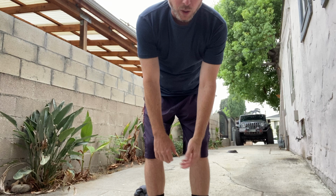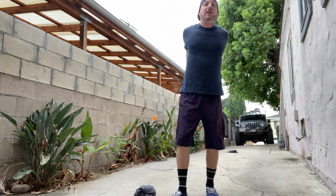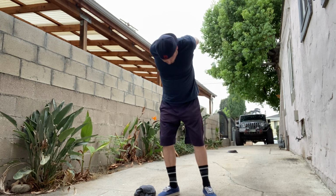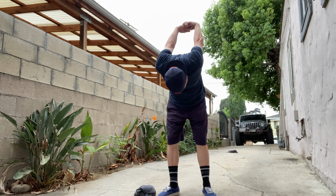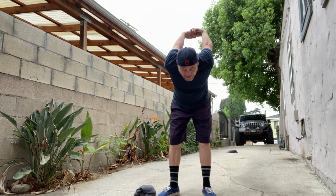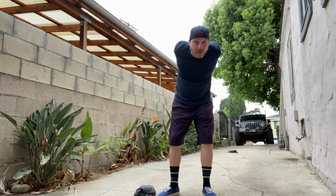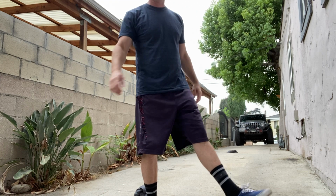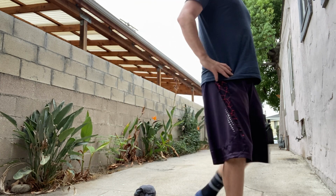Last one. Let's do our camel stretch, okay? Make that camel hump. 10 seconds, go. 1, 2, 3, 4, 5, 6, 7, 8, 9, 10. All right, shake it out, shake it out, shake it out.